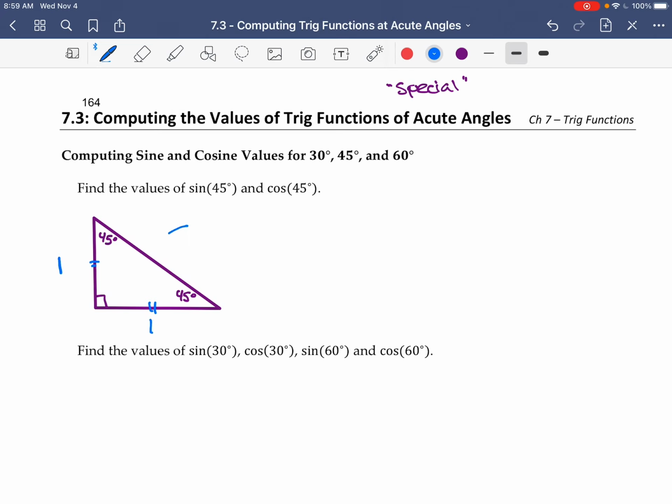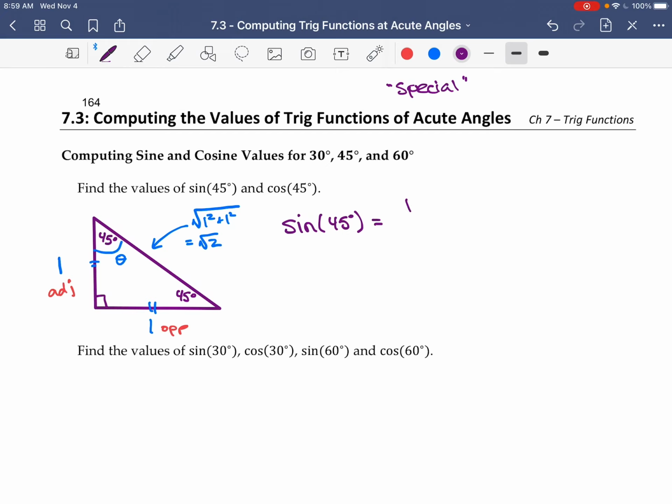Now if those lengths are 1, the hypotenuse length is the square root of 1 squared plus 1 squared. So it's the square root of 2. So then now I have all of the sides. Let's say that this is my theta, 45. It doesn't really matter which one you use because they're complementary. But then sine of 45 degrees. So if that one's my theta, this is the opposite, and this is the adjacent. But notice they're the same, so it doesn't actually matter.